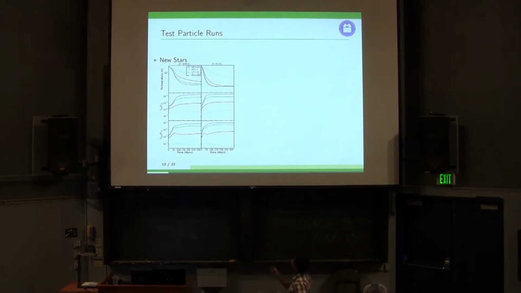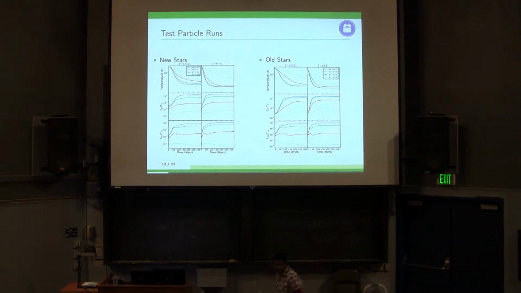You have quite a lot of increase in the cooling time. The amount of time that it takes for the gas to reach its equilibrium temperature is quite high. While this cools in about 100 megayears for Haardt and Madau, the other takes almost 300 megayears to cool to equilibrium temperatures. That is basically because your neutral fraction is lower. The bottom plot shows the neutral hydrogen and neutral helium fractions, and you can see that the highest neutral fraction is for the Haardt and Madau case, and that's why you have a higher cooling rate.